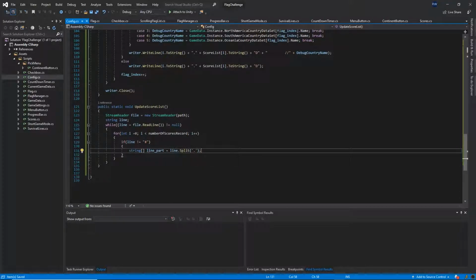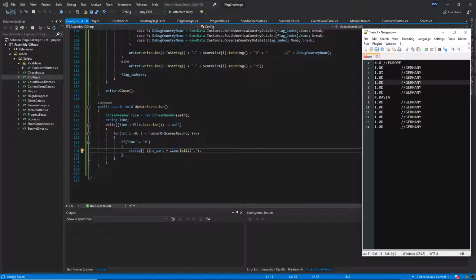Okay, so what we're gonna do is, let's say we're reading the Germany, so we have a dot here, so we want to split this whole line by that dot. So the first part of the line will be this one will be in the line part at the index of 0, and the rest of the line will be at the line part at the index of 1. Okay, so we're splitting the line by this dot because the information only important to us is this 0. So we want to know if the player has guessed the Germany or not.